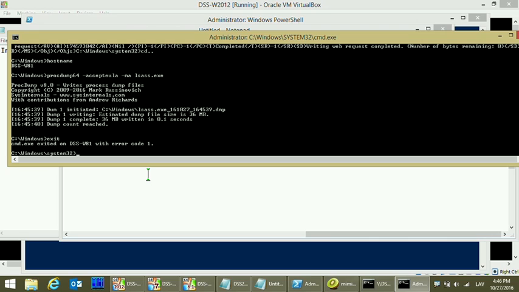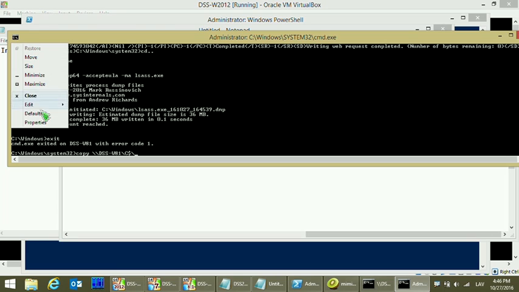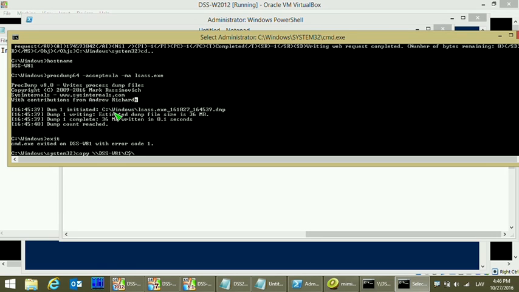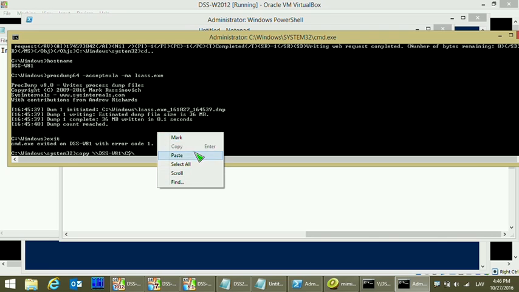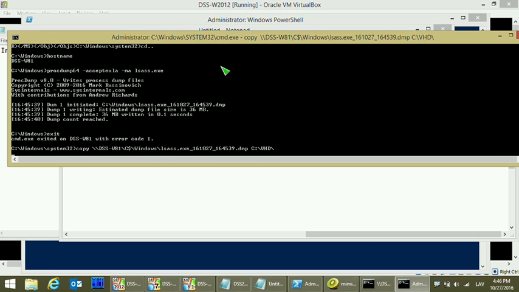Okay, so now I'm on my own machine. I will copy from the DSS Windows 8 C drive, and let it be like that, to the C VHD, probably.